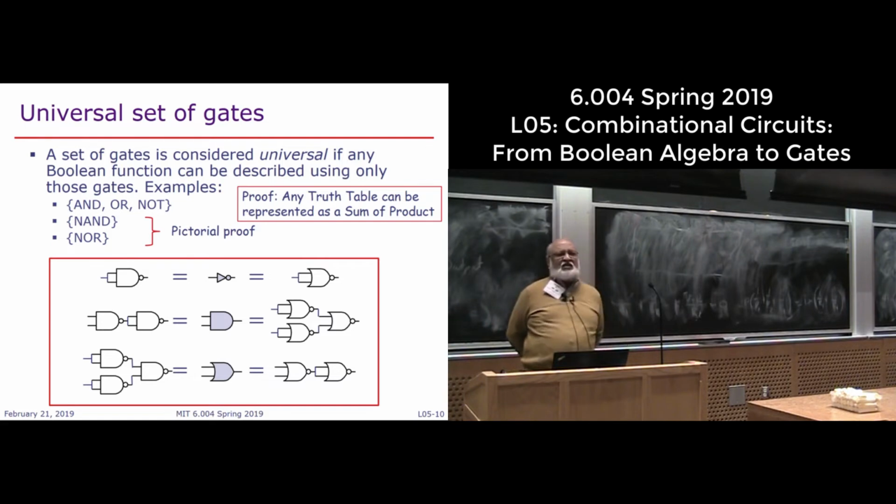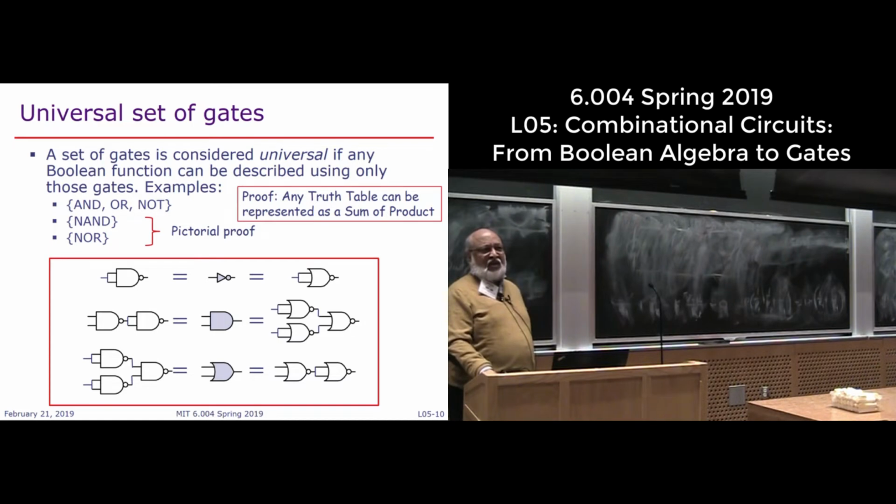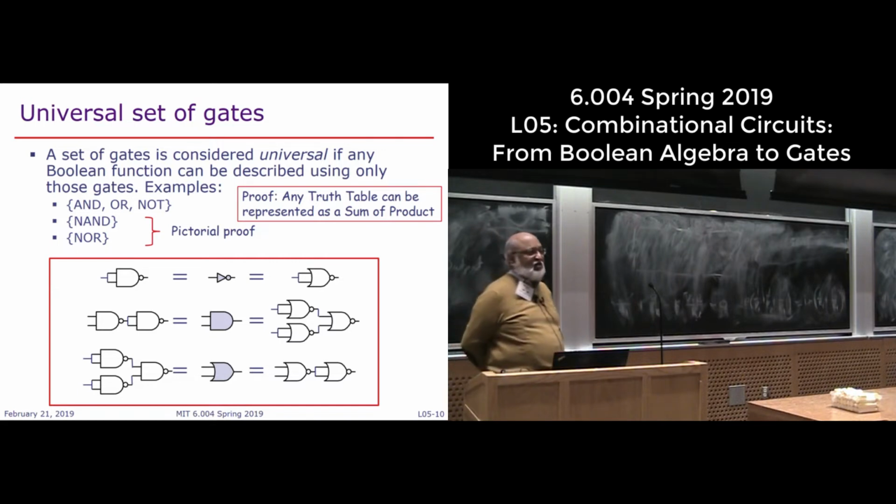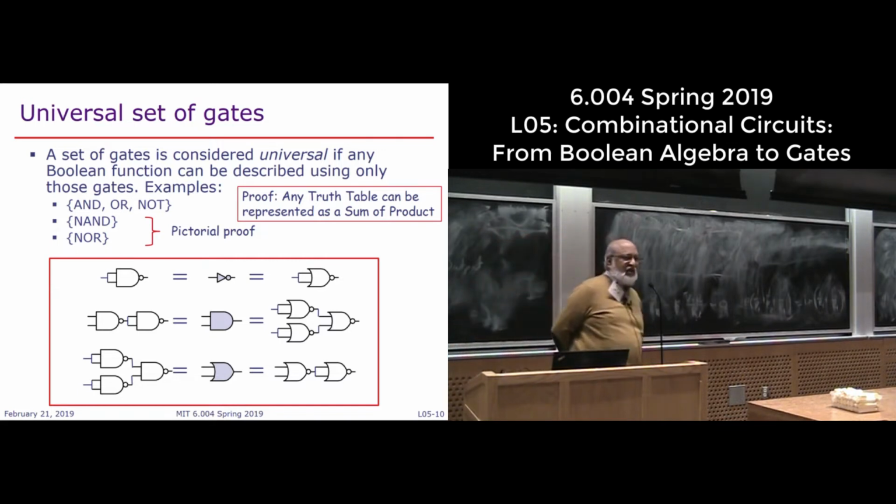And here is the second one. Here is an expression showing the equivalence: an AND gate can be expressed using a pair of NANDs, and an OR gate can be expressed using this combination. In every case, whenever in doubt, just draw the truth table for both sides and you will see what answers you get. It's not so many things to look at, because we're talking of two input things, so there are only 4 cases to compute, and you will find it equivalent.